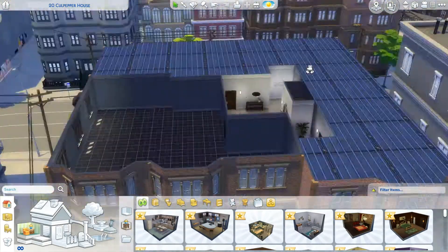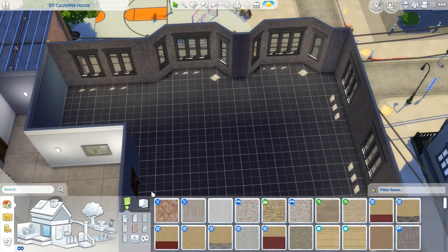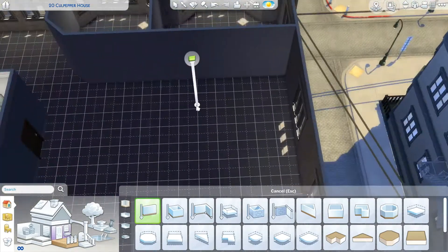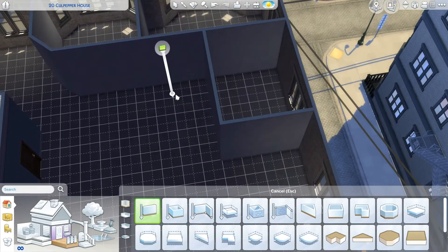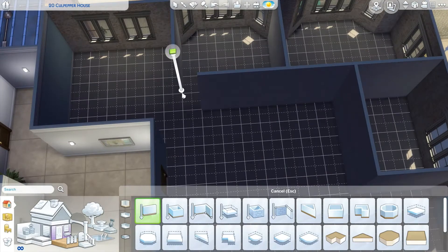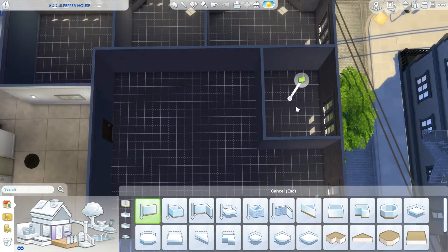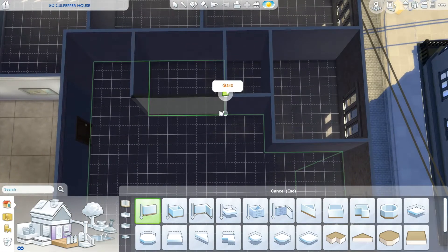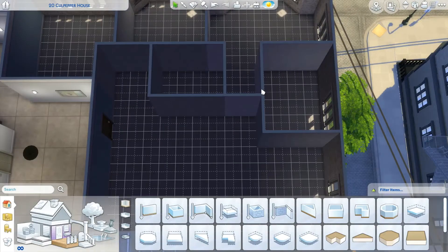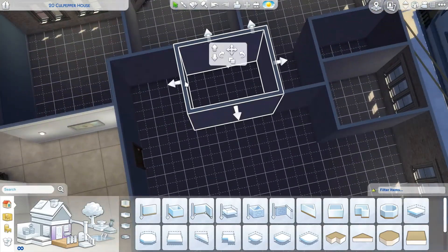Hey birdies, I'm Sunshine Flying, you can call me Tia, and today we are doing our last Culpepper house renovation. I'm also going to apologize in advance if you hear my cat yelling in the background — he has decided today he has a lot to say. This is the biggest apartment in Culpepper house, unit 20, and if you'll remember from units 17, 18, and 19, we had that kind of painted brick as the interior paint opposite the exterior brick walls, so I continued that with this apartment as well.